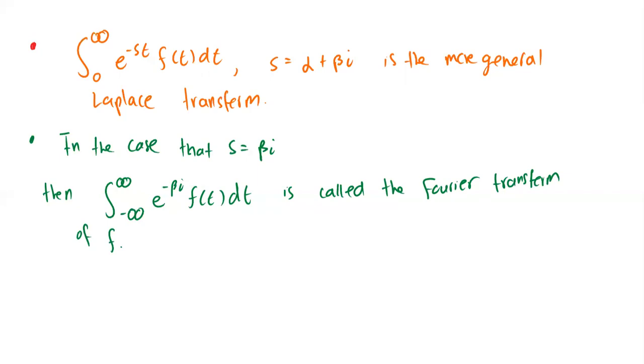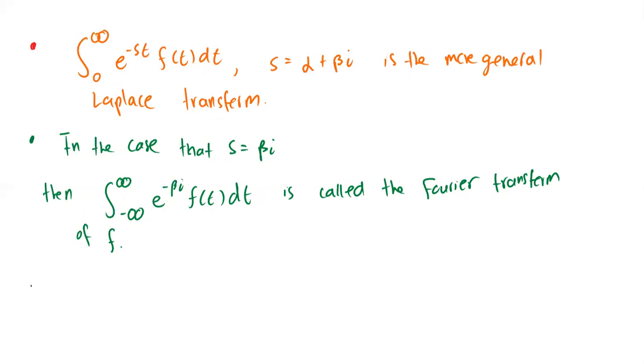Whether to use the Fourier transform or the Laplace transform has to do with the context of your system. For example, one might be more useful depending on the types of frequencies you're working with. If you're modeling something that has to do with waves, or some sort of frequency, think of sound waves. But I won't get too much into that. You'll see it if you see Fourier transforms in your more advanced classes. If you're taking engineering classes, you will for sure see them, for example in classes involving mechanical processes. You'll go into more detail and learn in which case you would use which transform, the Laplace transform or the Fourier transform.